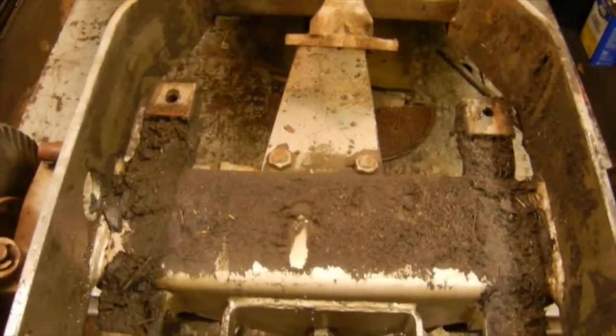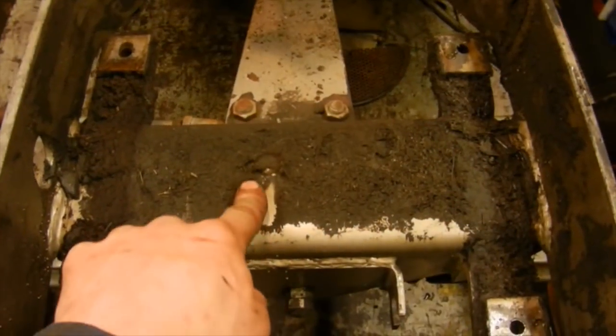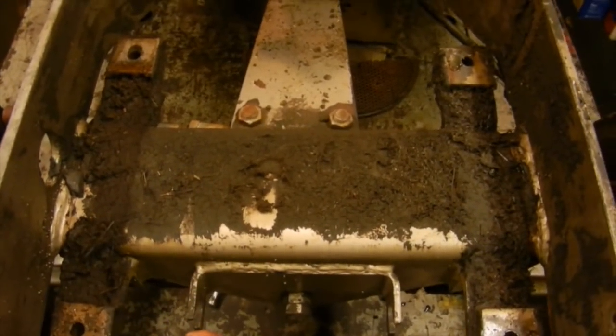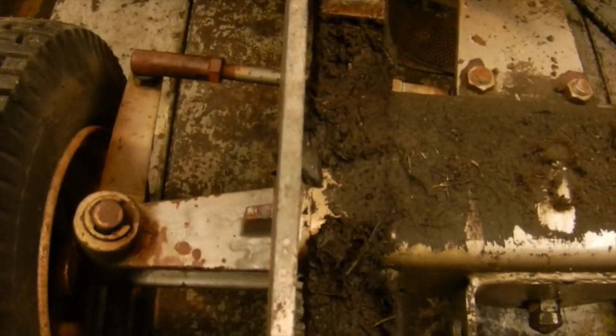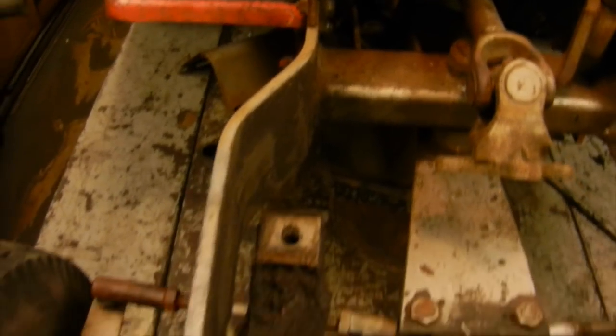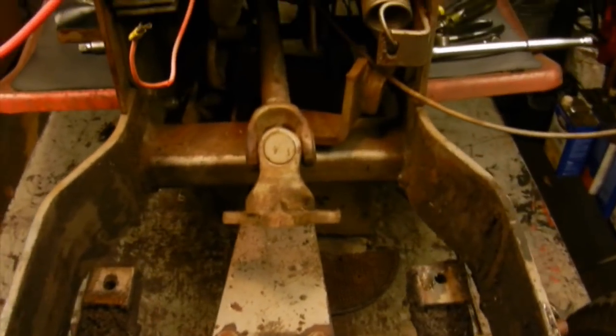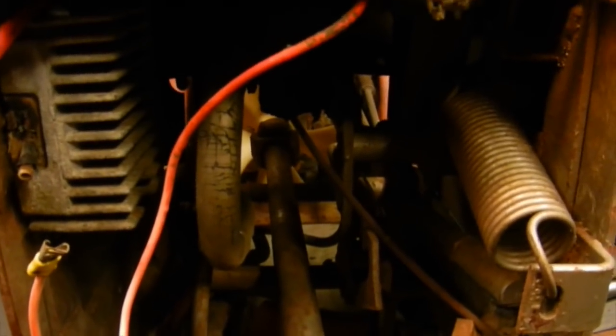Engine's all out. Came out fairly easy, a little bit better than I thought it was going to. So I'm going to have to finish cleaning up this frame, the stuff I couldn't power wash underneath the engine, get some of that grease and crap cleaned up, and then we'll be all set. And also you can take a look at the frame rails on this thing. That is quarter-inch plate steel, and they sure don't make them like that anymore. It's got a nice heavy-duty frame to it, so kind of like it. And I can also take a look underneath here, make sure everything's working as it should be.